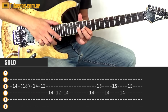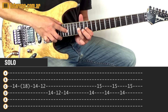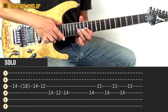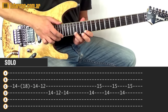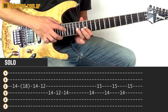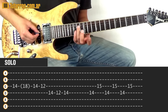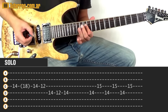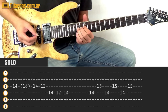Then we go to 14, and we tap now on the 18 on the G string. Back to 14 and back to 12. And then we go to 14 on the D string, 12 and 14 again. One more time.